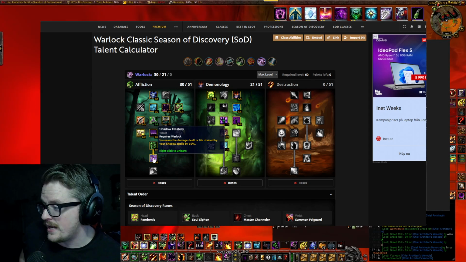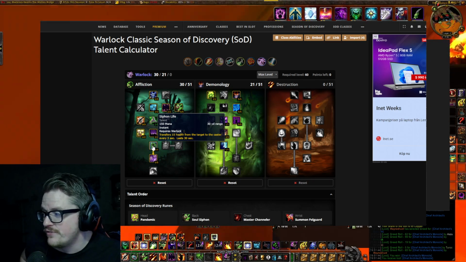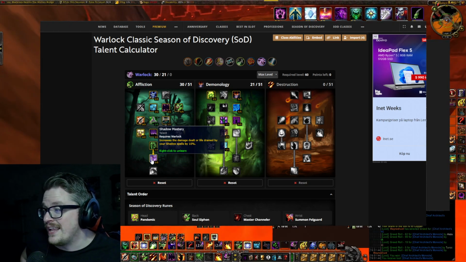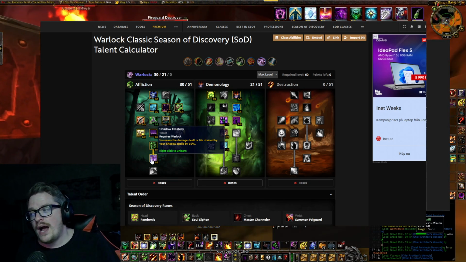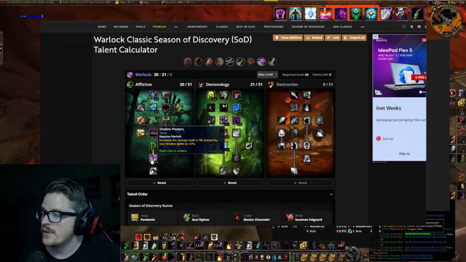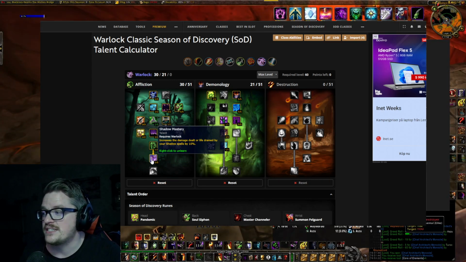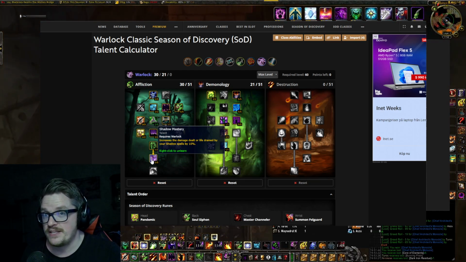But this is the thing that I really wanted to also. I have the Siphon Life just because then I can get down here to Shadow Mastery. Increases the damage dealt or life drained by your shadow spells by 10%. So I don't know how this would work because I haven't tested it. But the question I'm asking is, increases the damage dealt or life drained by shadow spells by 10%.